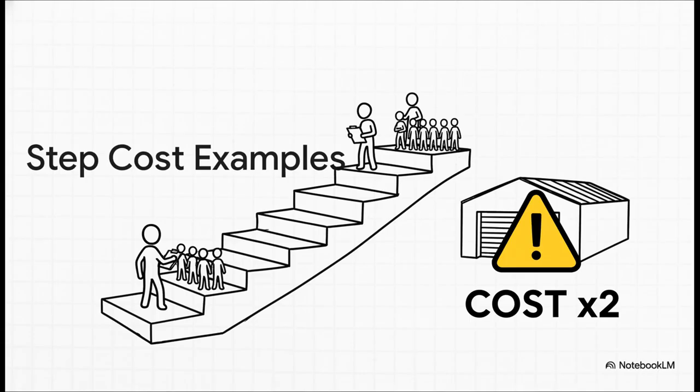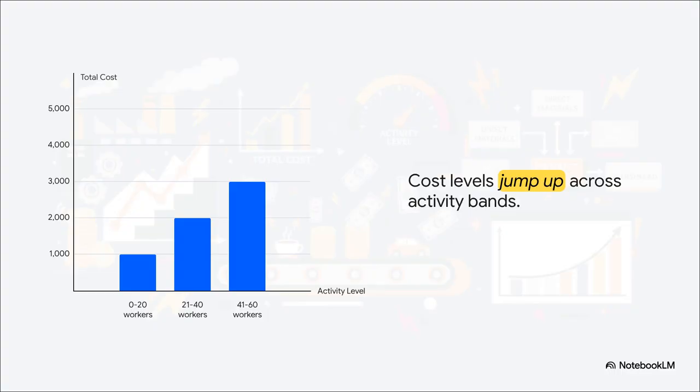The exact same logic goes for renting a warehouse. Maybe it fits up to 10,000 units, but if you make unit 10,001, you have to rent a whole second building. So instead of a nice smooth line, step costs create these stark, jagged staircase-like jumps. It's completely flat from 0 to 20, and then boom, a massive jump straight up for 21 to 40, and then another big jump at 41. This really hammers home exactly what happens to your total cost when your activity crosses one of those thresholds.